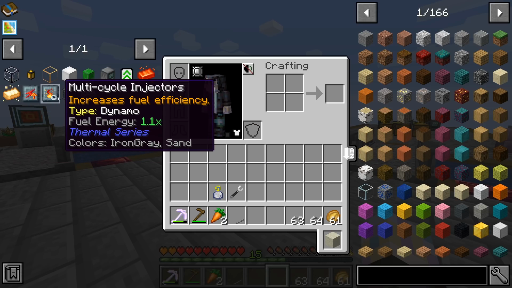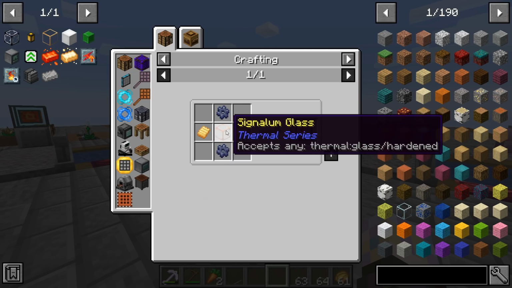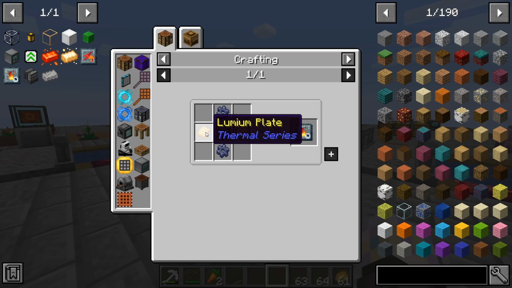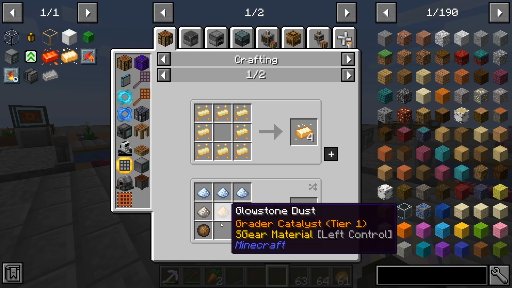Then I'm going to make some of these multi-cycle injectors. They're going to make them more fuel efficient, so I'm going to make 14 of these as well. They require resources we have, so the lead's super easy. We already have lead from the sifting. Then you have to make some of these plates here, which are just done with the immersive hammer, and to get it is just this here.